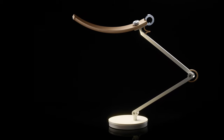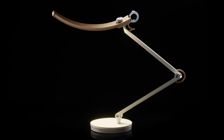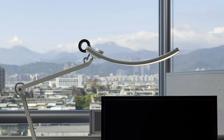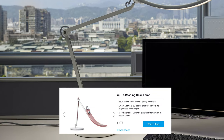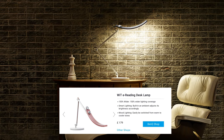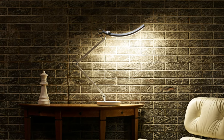So, what did I think about the BenQ WIT eReading lamp? Well, I'll start with what I don't like. There are two main things I'm not so hot on. Number one: the price. I know you have to pay for quality, but I do think this lamp is a tad expensive. That being said, it does carry an extra feature that most lamps don't, and that's the adjustable colour temperature.